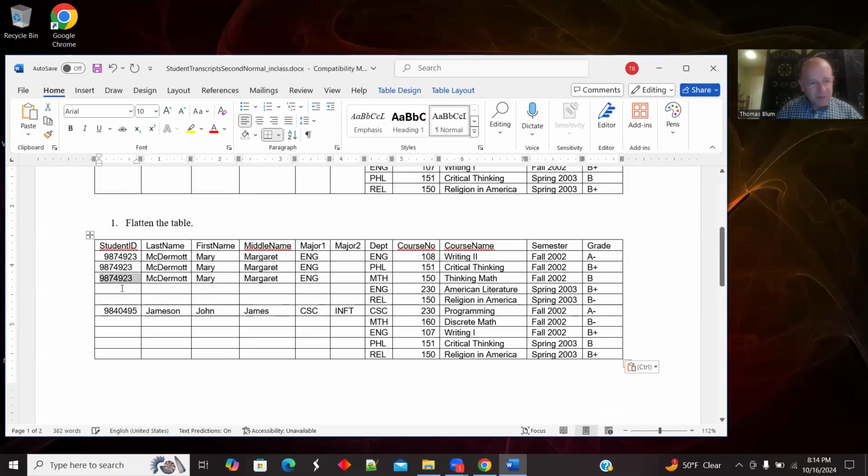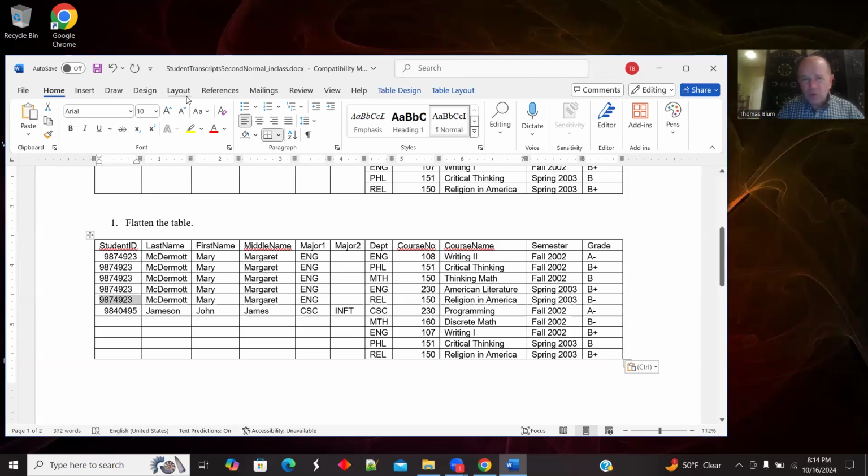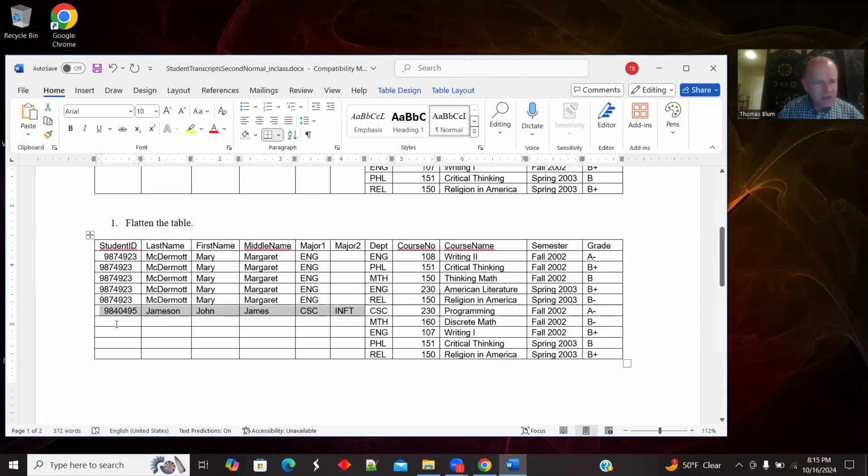Word has a number of different kinds of paste, but I want that third paste, and I'm pasting Mary McDermott. So I'm making individual rows for each course that Mary took, repeating her information and making a row for Mary taking a particular course in a particular semester, getting a particular grade. And now I will do the same for my second student here, James Jameson, and just repeat that information.